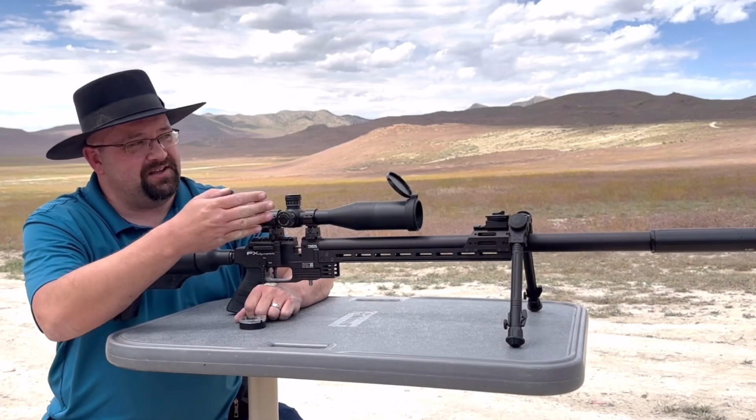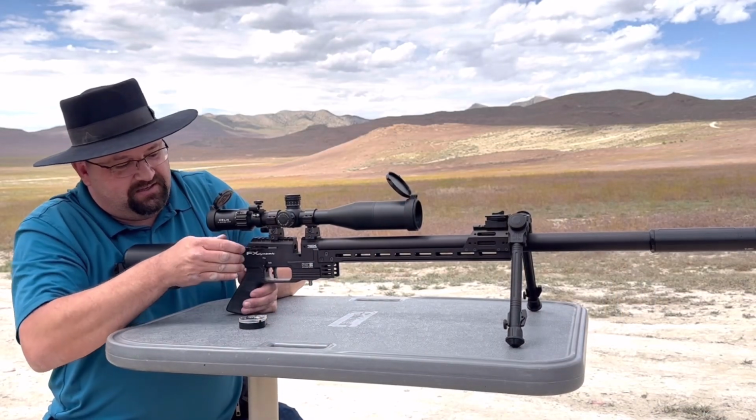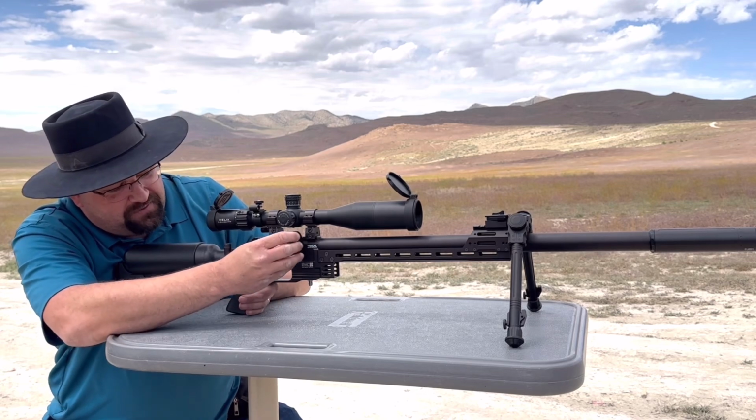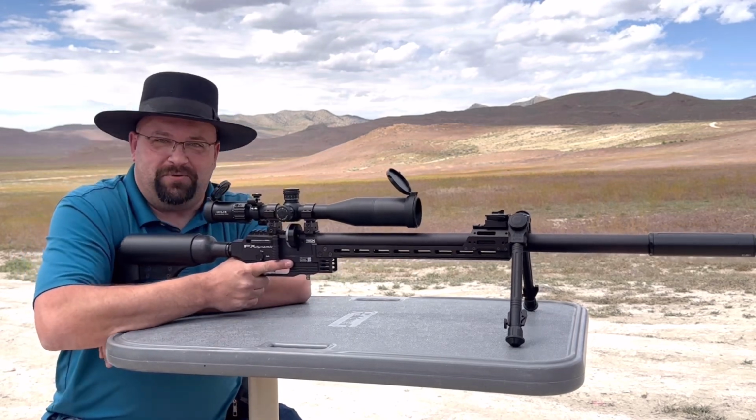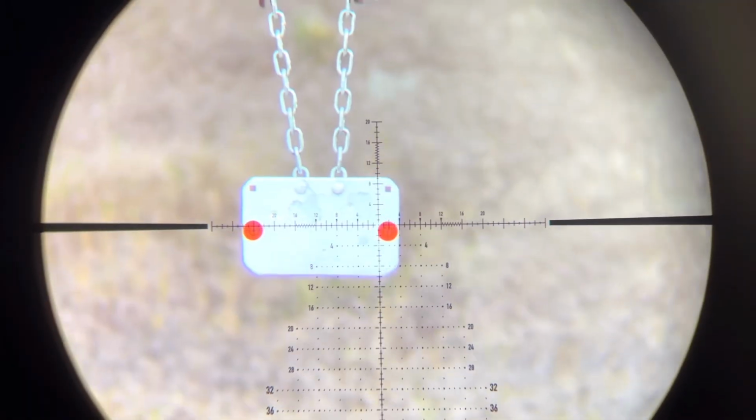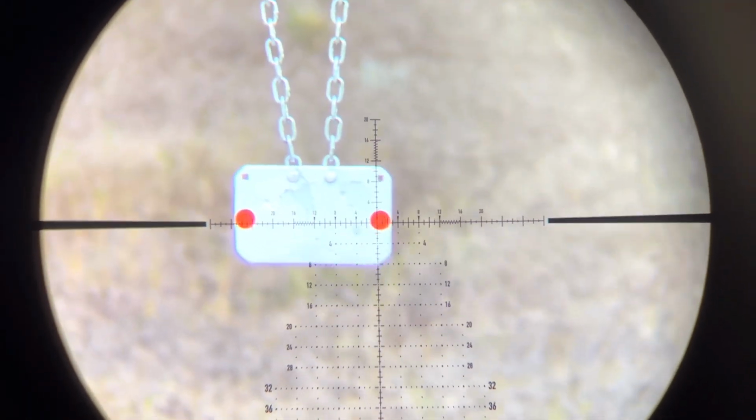And now that the target is all set up down there, let's get the dynamic loaded. We've got a 13 round magazine. Now let's let you have a look through the scope and we'll have some fun. Okay, we're set up at 25 yards right now is all.